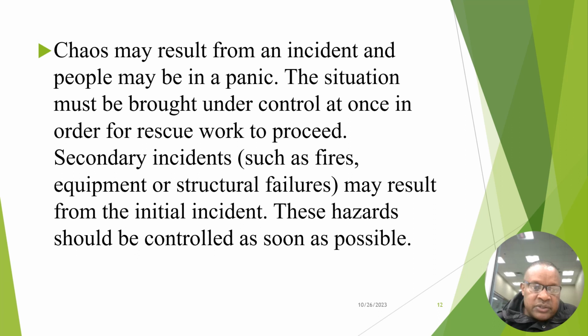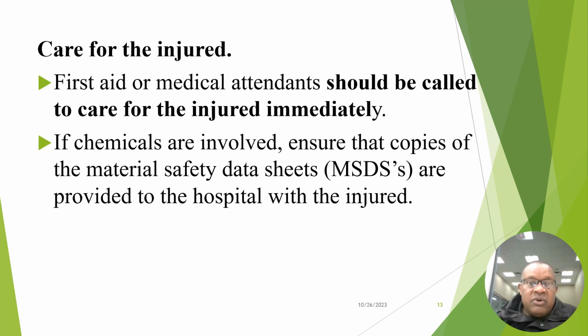And then also, as we proceed, we say that you have to care for the injured. We said there are priorities when it comes to incident management. The priorities include saving life, administering first aid, controlling the situation, minimizing damage, controlling whatever is happening. So caring for the injured involves issues related to first aid. First aid or medical attendants should be called to care for the injured immediately.